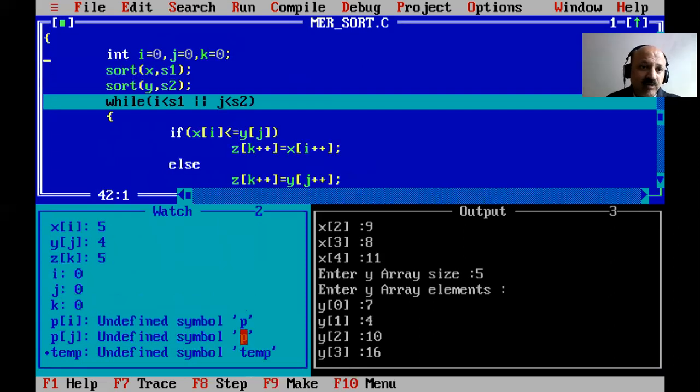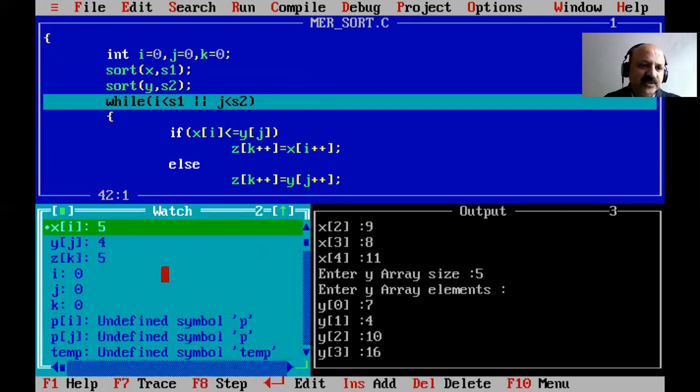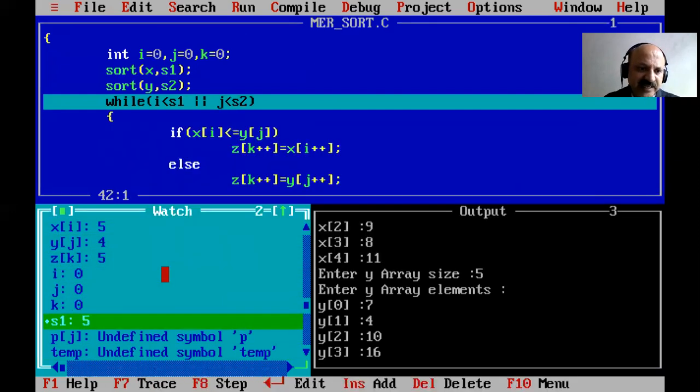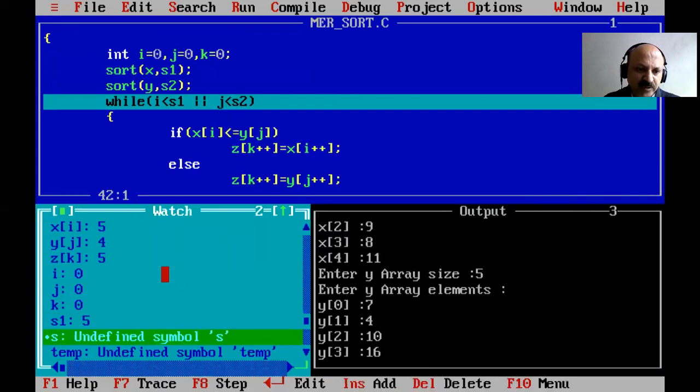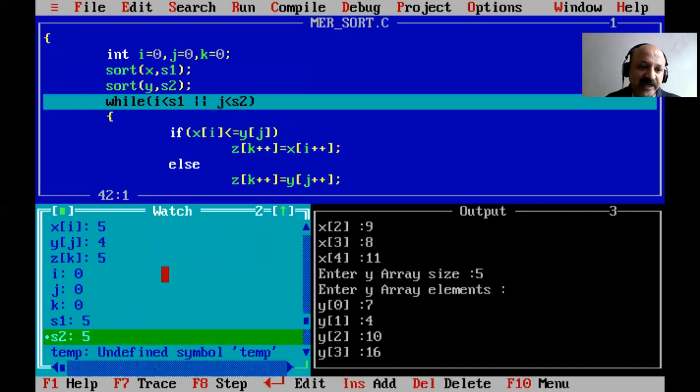Two sorted. Now I explain how the watch window works. You can look I less than, and I remove that P. S1 is the size of 5, and S2 is the size of our N2, and I already wrote ij.